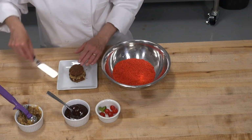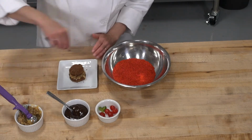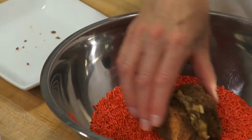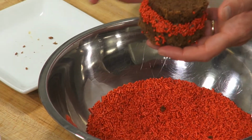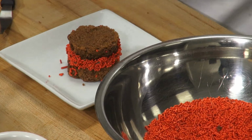then I'm just going to pick this up, and I'm going to be rolling it in some red sprinkles, and they're going to stick nicely to the sticky part of the whoopie pie, which is the filling. So I'm just kind of rolling it in here like a wheel. And it's really so cute the way it's stuck on the filling like that. It's going to add some really nice color.